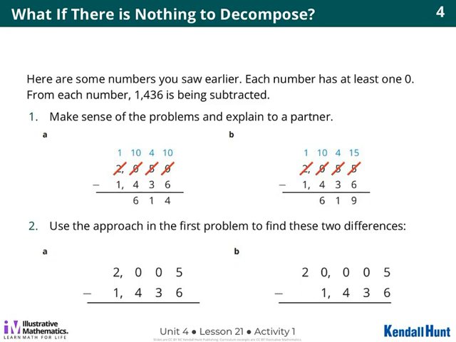All right. So I can't subtract, so I go to the next place. It's a 0. Can't borrow. I go to the next place. Can't borrow. Can't borrow. I have to come all the way over to the thousands. I'm going to decompose that 2. It becomes a 1, and I carry the 1.